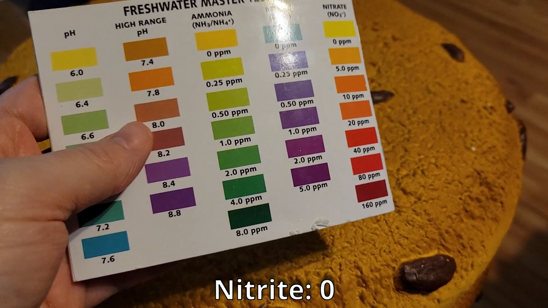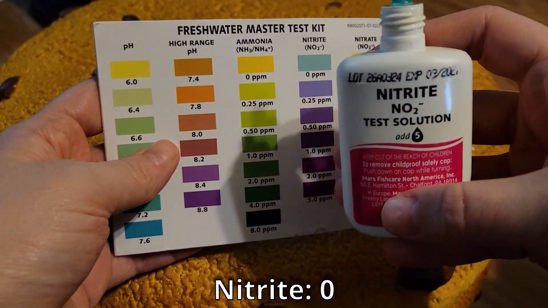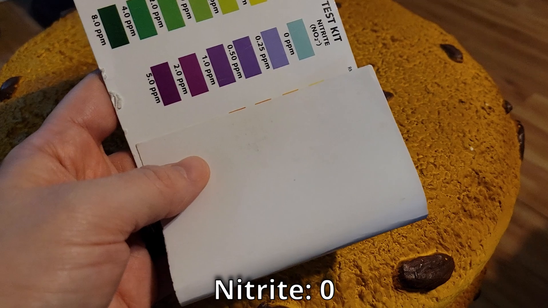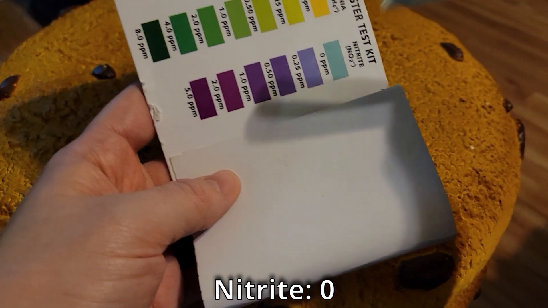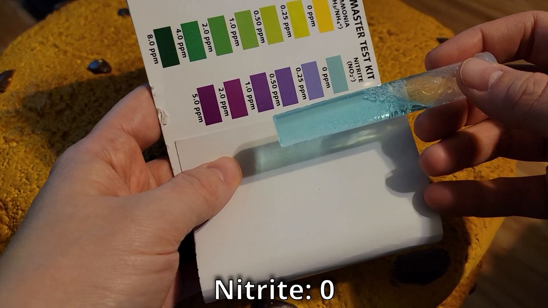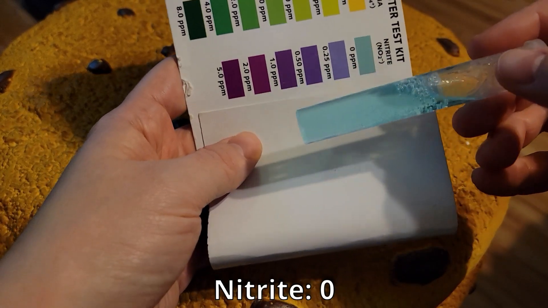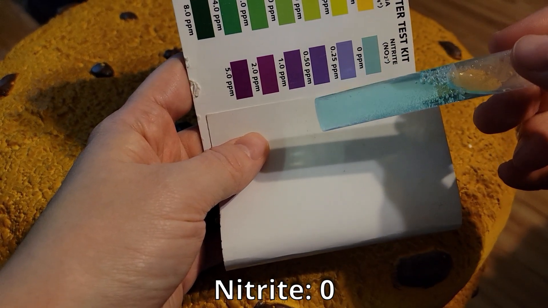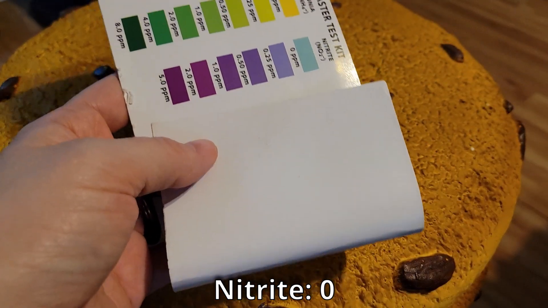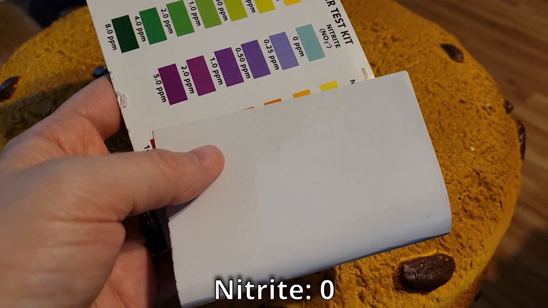My camera was not recording when I did the nitrite test, but it's just a single bottle test and you add five drops, shake it up and wait five minutes. I think this one is the easiest one to test because there's such a difference between the blue and where it starts to turn lavender. You always want your numbers to be zero, which means it'll be a light blue color.